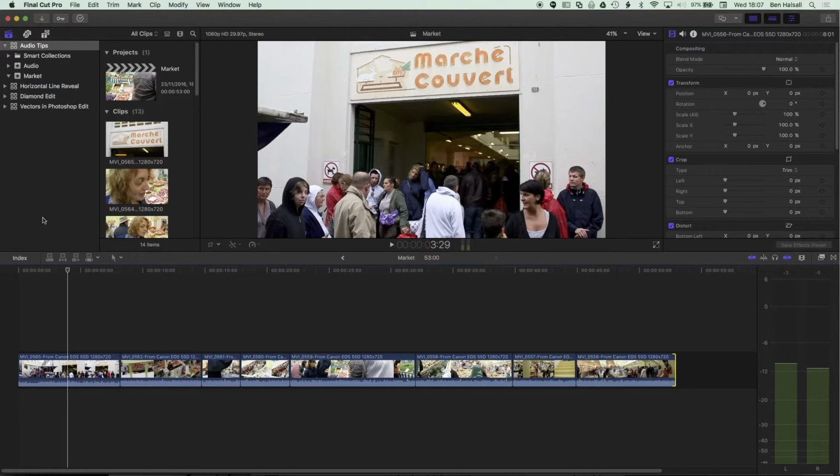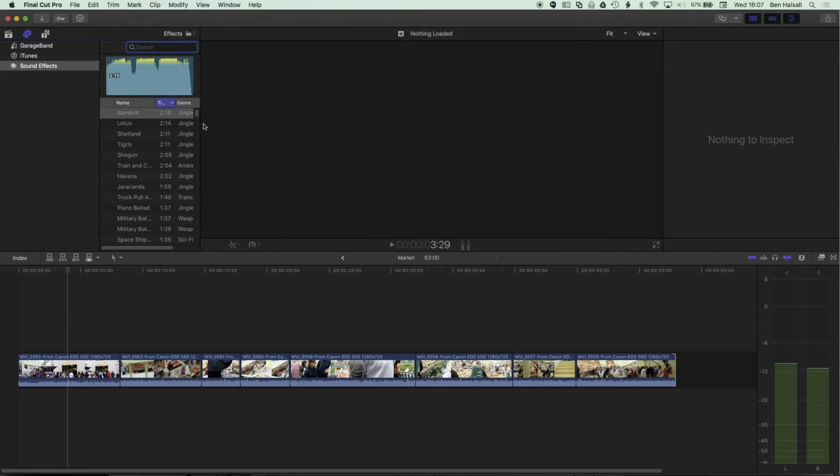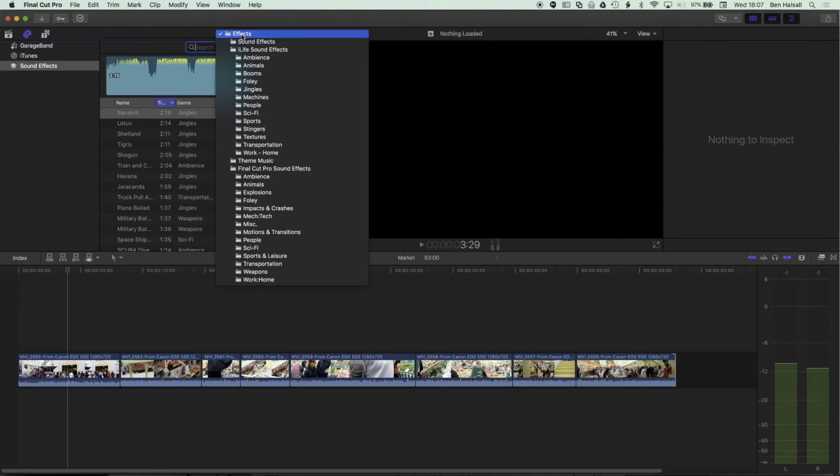So the first thing I want to look at is how we bring audio into a project, not directly down to the timeline, but into our events up here in the top left tab for this particular library. So if we jump into our audio libraries, we get a list of any effects or sound libraries that we've already have installed on our Mac. And so we can bring those into our projects.